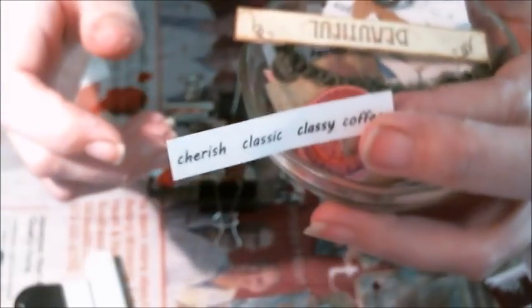I did a whole bunch of words on a Word document, and then I printed them all out, and I put it in a font I wanted. See if you can see that. Yeah. See, I got a whole bunch, and the ones I don't use right off the bat, I put them, look at all of these, I just put them in this little bowl, and then when I need a word, I go digging, and if I can't find it, then I'll look for something else. It all fit on one sheet of paper, and I probably got almost 300 or 400 words. So that's one of those tips and tricks.